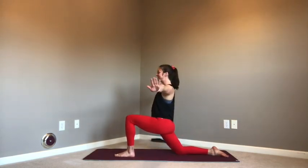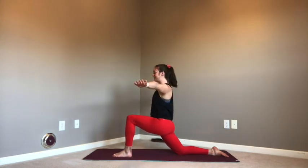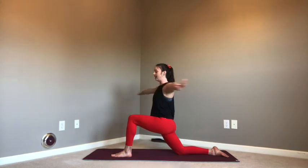All right, arms reach out to a T, and then we twist over that left knee and center. And twist, center, and twist, center. One more, then bring your hands to prayer hands. Bring the right elbow over the left knee and find that push and pull to open up your chest even more. Keep pressing the hips forward and come back to center.